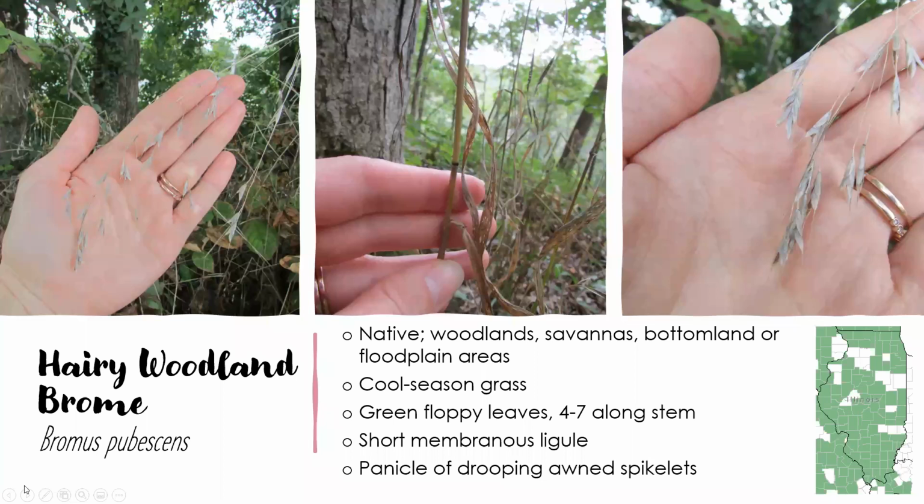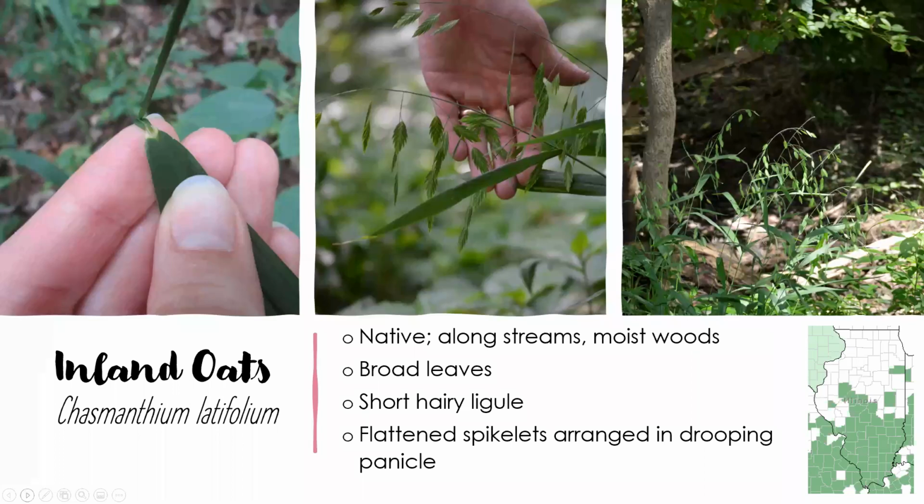Okay. And I think this is the first time I mentioned this term, cool season grass. This means that this grass is going to develop and flower early in the year, so in spring or early summer. And that's going to be compared to a warm season grass, which is going to grow and mature later in the summer and into early fall.